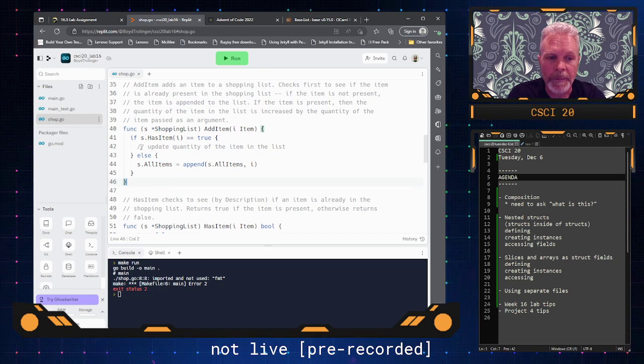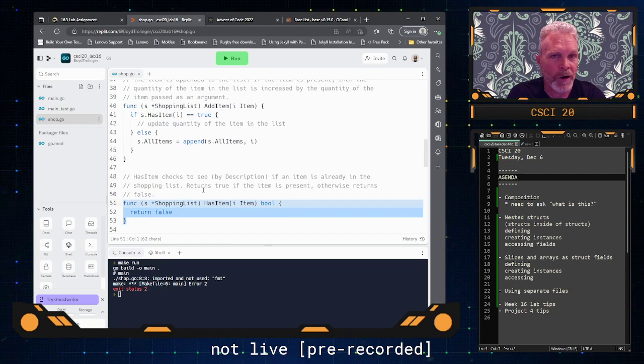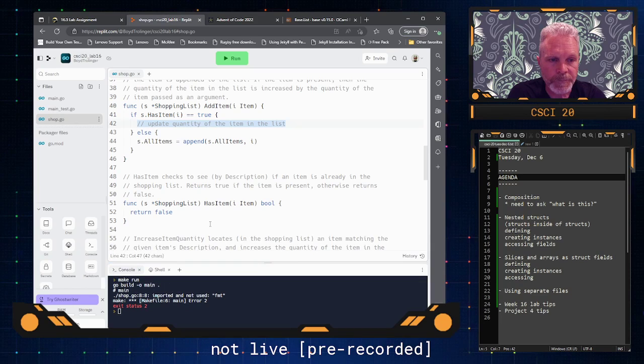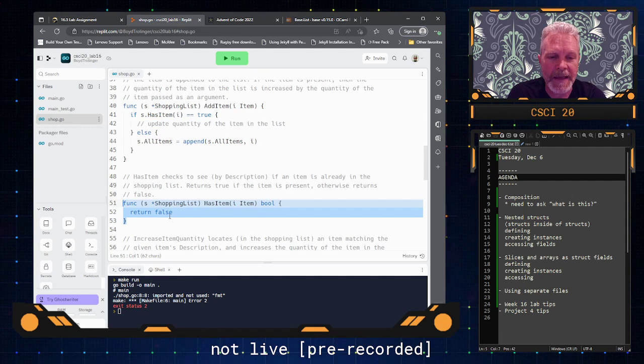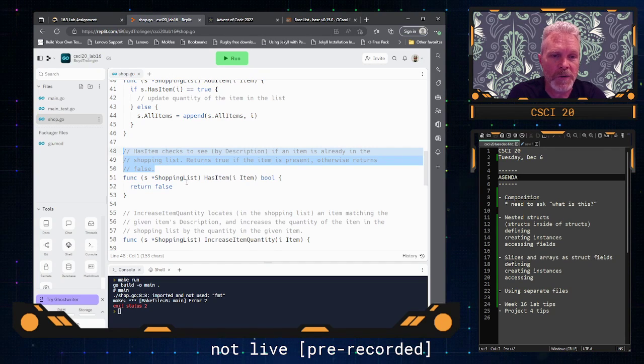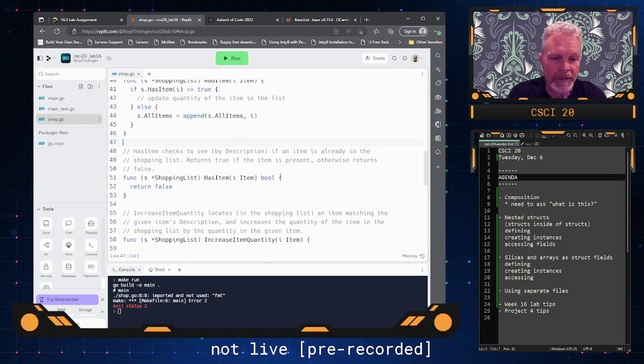All right, so this updating the quantity of the item in the list, I think it might help to do has item first and see if I learn anything about how I can get to items in the list. So let's try it that way. We have this note here, add item. I need to come back to that in a moment. Let's go to has item and implement it because it has some instructions about how that works. And I can use that to not only implement has item, but hopefully come back to add item later and solve that problem. Has item checks to see by description. Got it. By description.